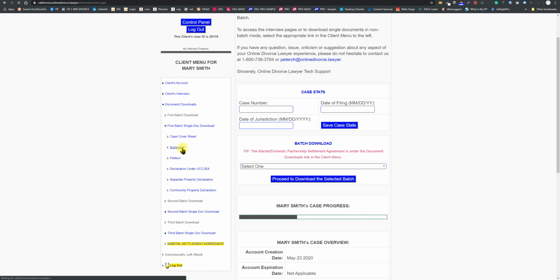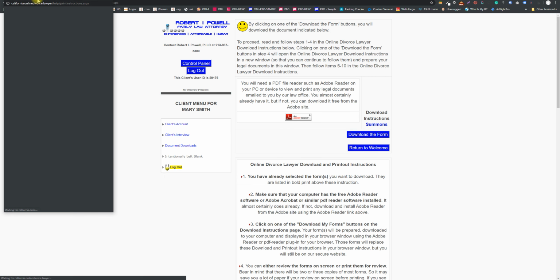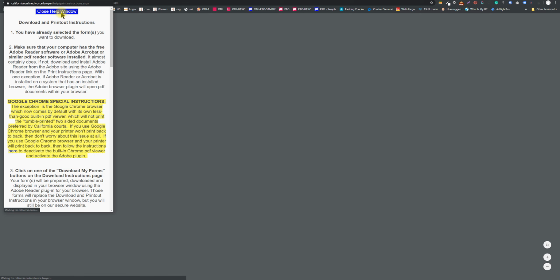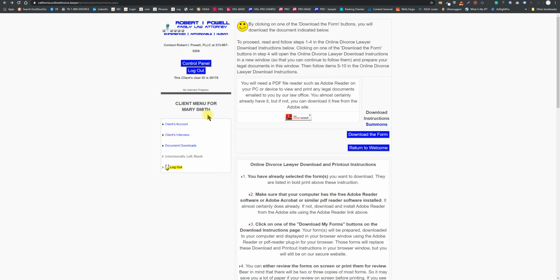You can come right back here, click on summons, download the form, and that downloads to your machine in the Adobe PDF format. 3 copies of the summons already fully completed and ready to be filed. Okay, this is the summons page.